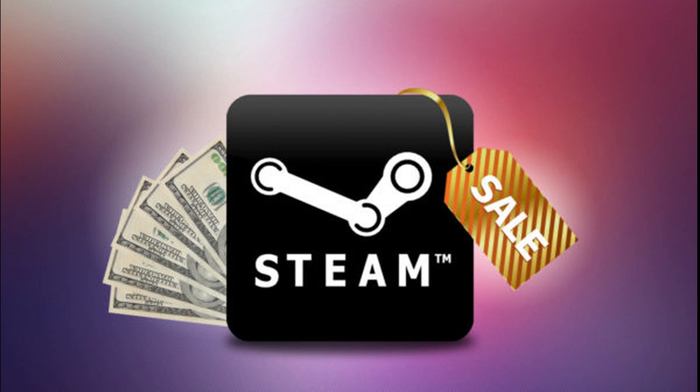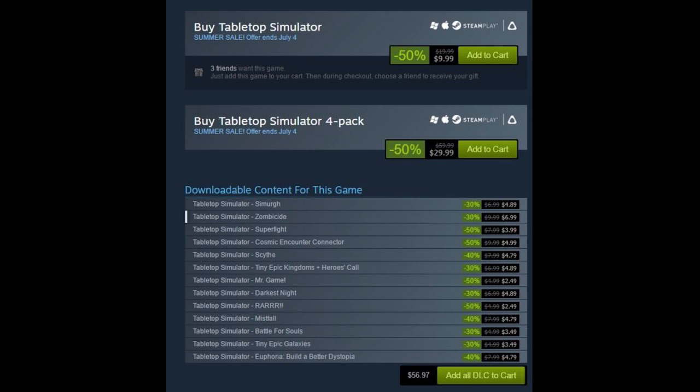So let's head into another Steam sale. I'm telling you, Steam just really wants your money. Yes, they're burning for my money, apparently. And it looks like Tabletop Simulator is on sale, as well as some DLCs for it. Indeed, 50% off. The base game is going to be $9.99 for Tabletop Simulator.